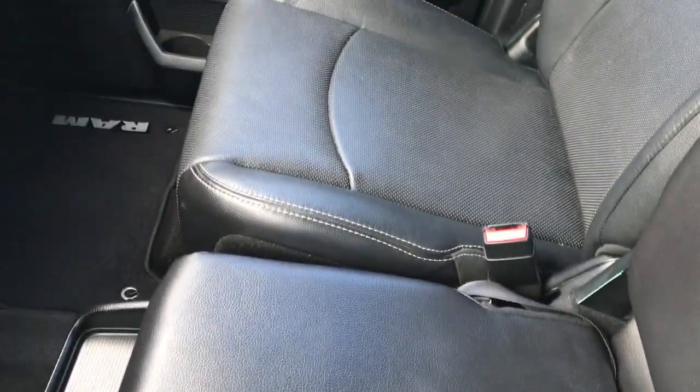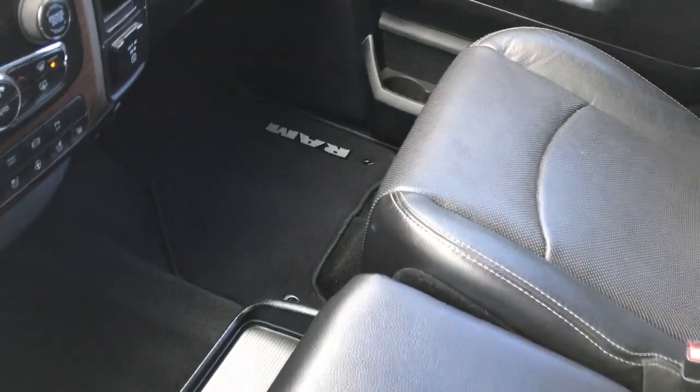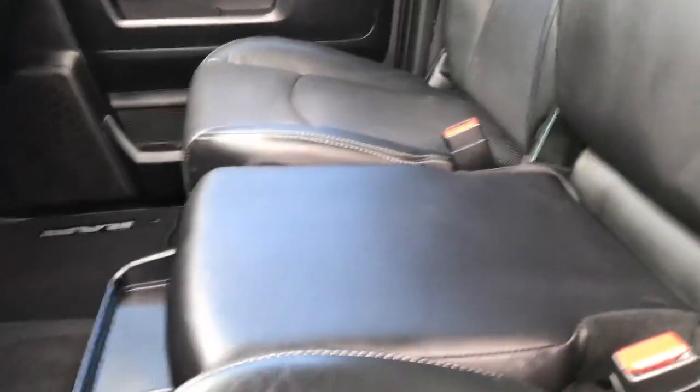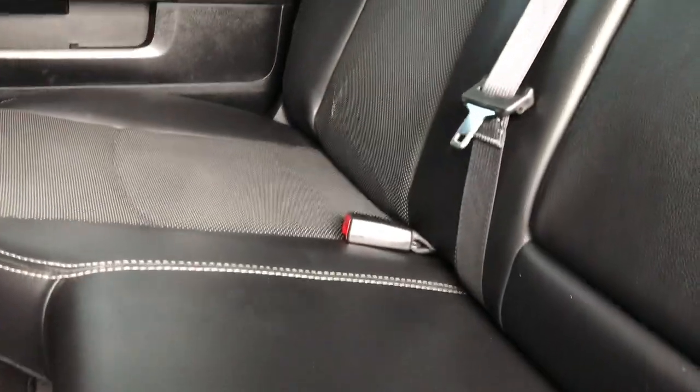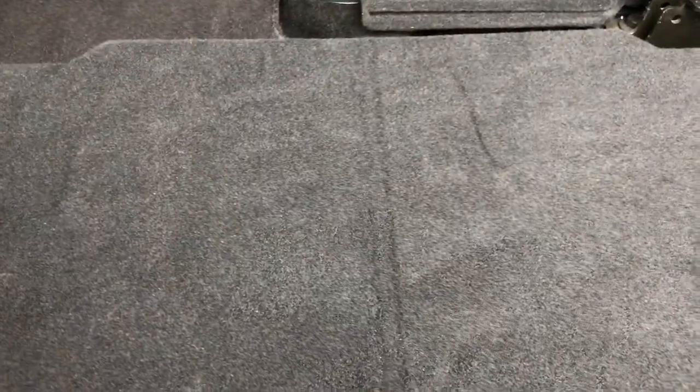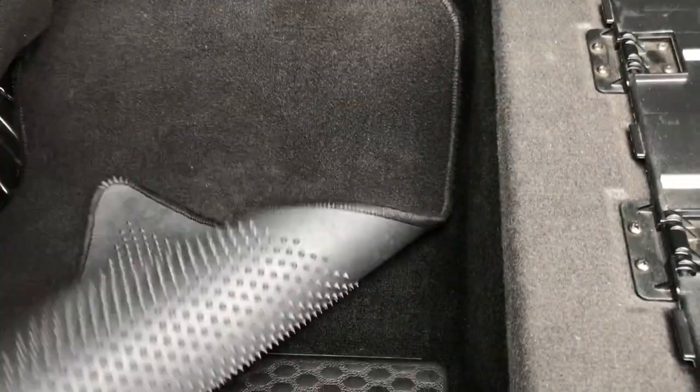This truck's never been smoked in — smells very clean. We have the factory floor mat on that side. This does have the 40-20-40 split bench seating, so you can fit up to six people in this truck, and there's storage underneath the panel. The back seats are very clean as well — no rips or tears back here. It does have the power sliding rear window and the LATCH child safety system for car seats. These seats do fold up and it does have the load floor, which is a really nice feature. If you've got pets, they can lay on something nice and flat, or if you've got muddy boots or dirty tools, you can set them on there and not get your seats dirty.